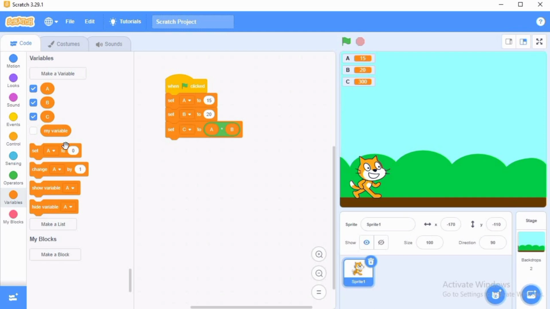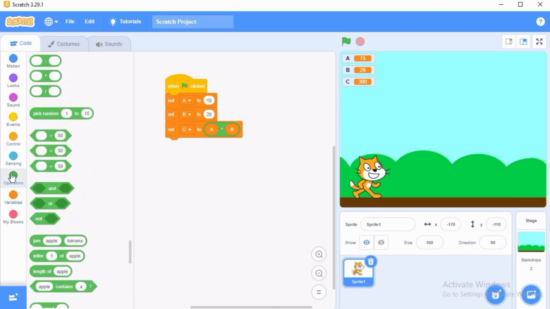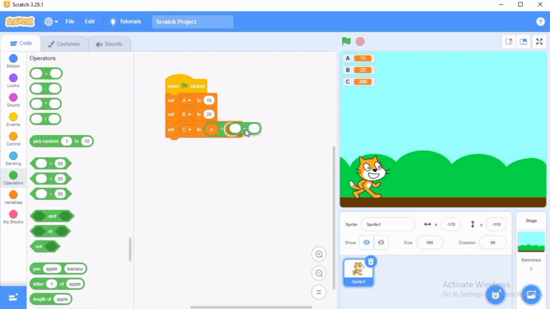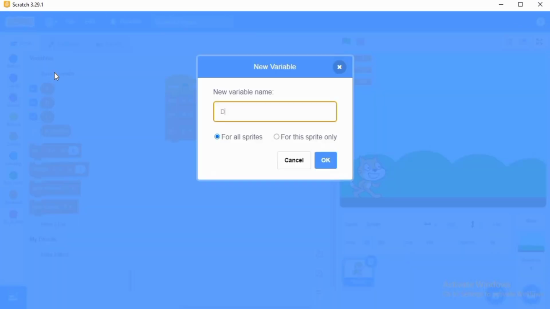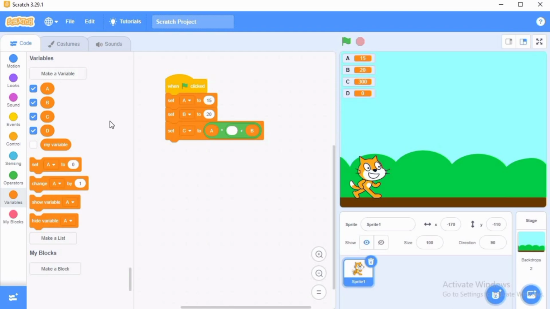We can even use an operator within an operator. I'll show you how. A into B, and like this. For example, if I'm taking any value, maybe I'll have to add one more variable here, then the addition of those two numbers, and whatever the sum will be, it will be multiplied by A, then I'll get the answer. So this type of complex question you can also solve here, but for that I have to again add a variable, for example variable D, and then I have to define variable D. So I'll be placing it here and defining variable D.